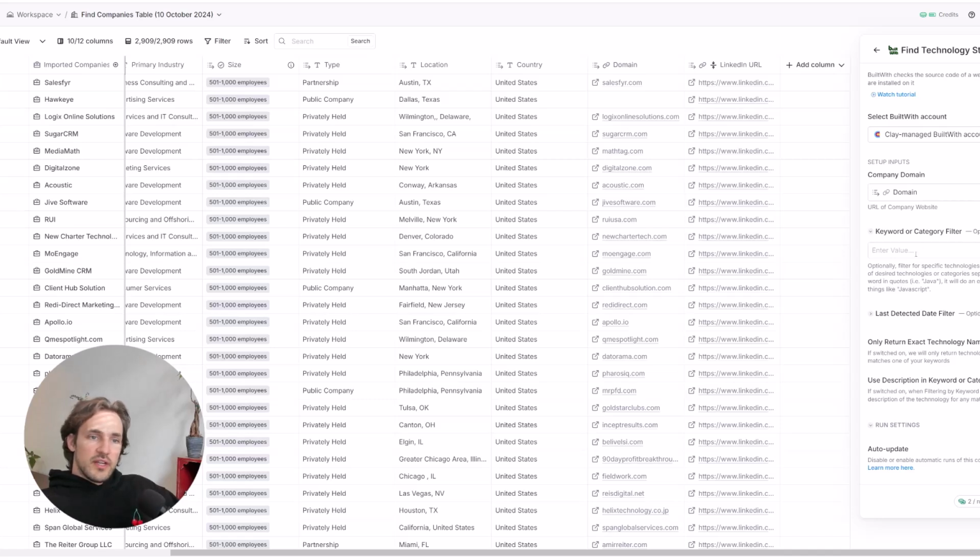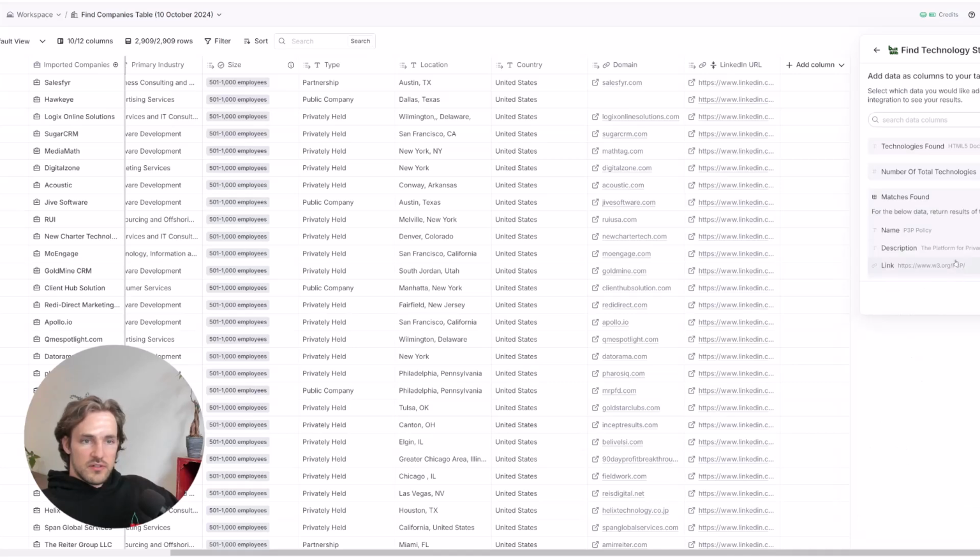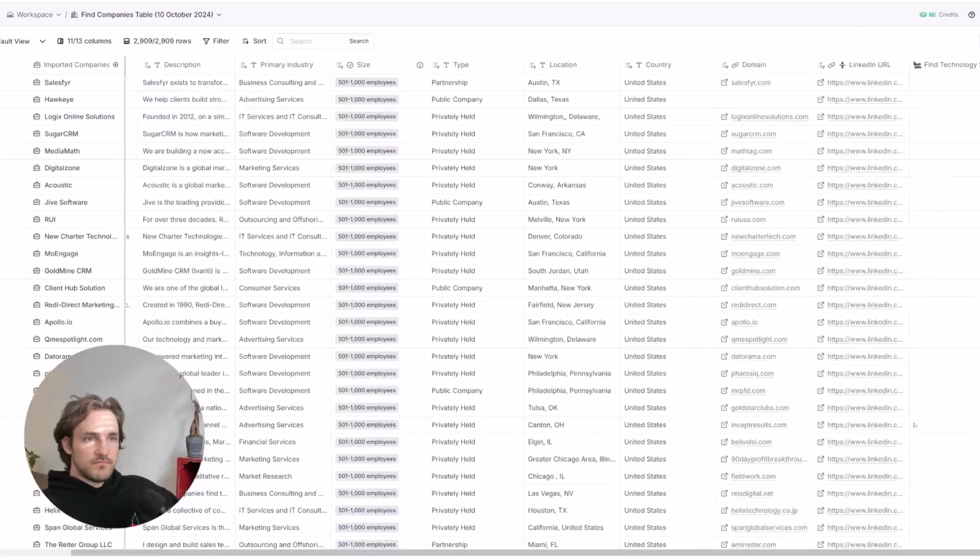And so you can sort for specific technologies, or you can just run the whole technology scrape, and then it'll give you everything. So let's just continue to fields. We'll enter these. Save and run 10 rows.